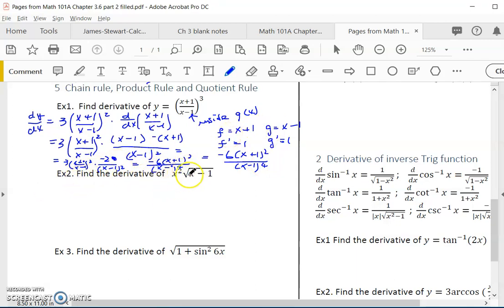Second example, I have x squared and the square root of x minus 1. So this looks like a product rule. f is equal to x squared. g is the square root of x minus 1, right? But for the square root of x minus 1, I would need to use chain rule. So f prime is just 2x, but g prime would involve an inside of x minus 1 and an outside of x minus 1 to the 1/2. Anytime the inside of a square root is not x, you have chain rule. So that would equal 1/2 times x minus 1 to the power negative 1/2 times d/dx of x minus 1. Fortunately, d/dx of x minus 1 is just 1, right? So that is 1/2 x minus 1 to the negative 1/2 times 1.